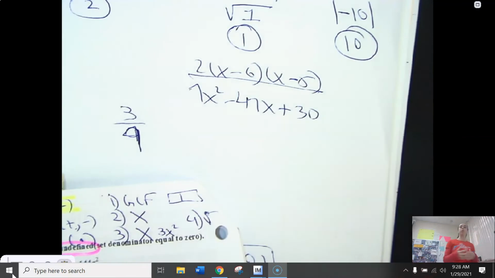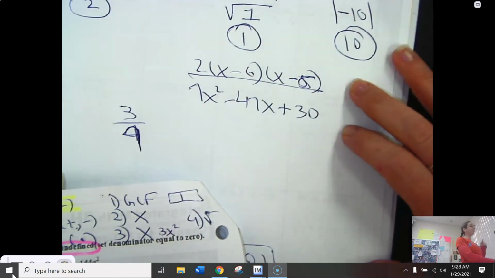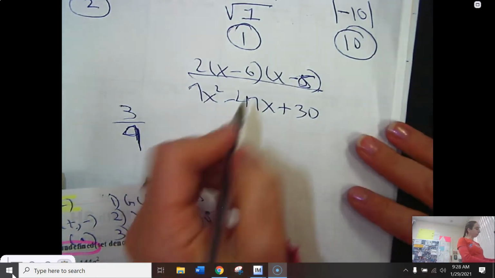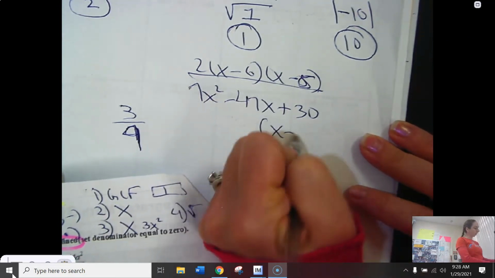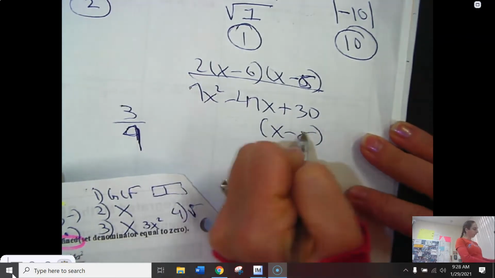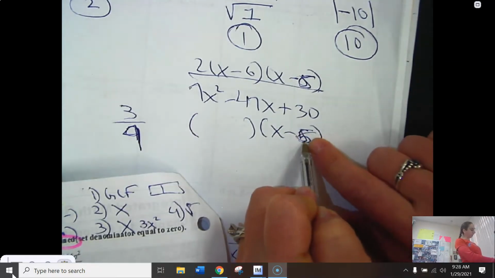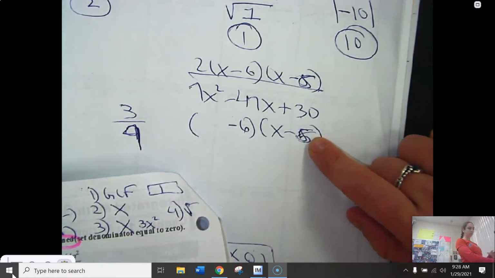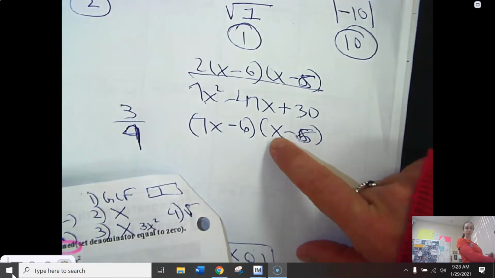And some of you might not understand this way, and that's fine. As long as you know one way, then you're good to go. I'm guessing, since this whole concept is about crossing things off, that I'm going to be crossing off either the x minus 5 or the 2. So let's say I think it's the x minus 5. So I'm guessing that if that's 5, that's positive 30, that would have to be negative 6. If this is 7x squared, this would have to be 7x minus 6.